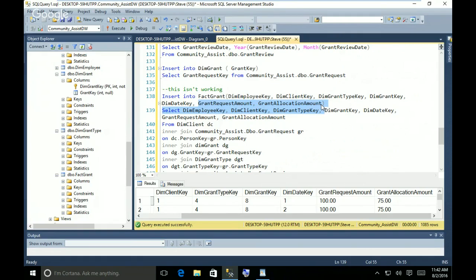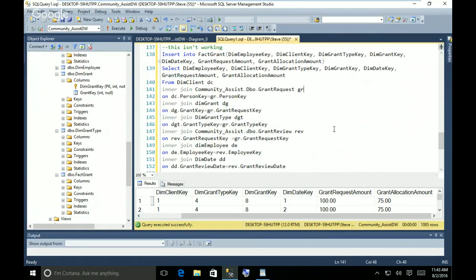So insert into fact grant. Can we do it where fact grant? We do 2 inserts. Would it be worth it to break it up? We get the grant request stuff out of there. Well, no, I don't know. You can't do 2 inserts. Okay. But can we do, so the DIMS relate to the fact table. Let me try one more.